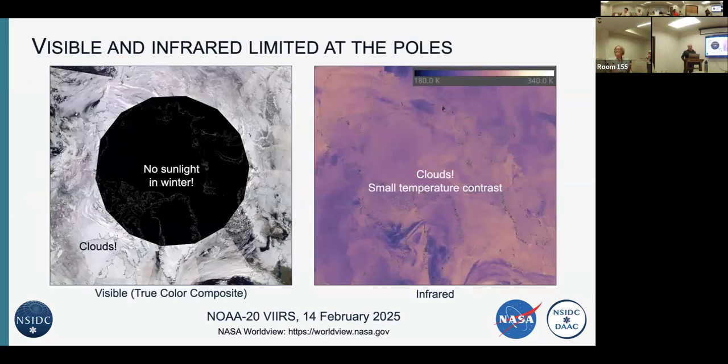No, there is good reason, especially in the polar regions, like for sea ice. Visible is great when the sun is out, but there's 6 months of darkness in the polar regions, so you can't get data in the winter. Also, there are clouds, and there are a lot of clouds in the polar regions. Cloudiness over the sea ice is 70–80% generally. You can go many days without seeing the surface because of clouds with visible light.